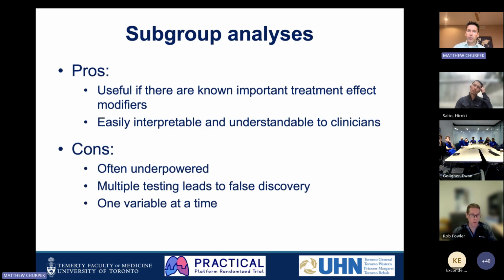One is the fact that it's underpowered because you're looking at each of the different subgroups. Again, if you are testing multiple subgroups or even including things like zodiac signs, you're going to have false discovery. And I think the other thing as it relates to applying this to the bedside, you're only looking at one variable at a time. And of course, our patients are multidimensional. So a patient might fall under a category that suggests benefit, but then they may fall under another subgroup that suggests harm. And it becomes complicated then to actually apply this to your patients.